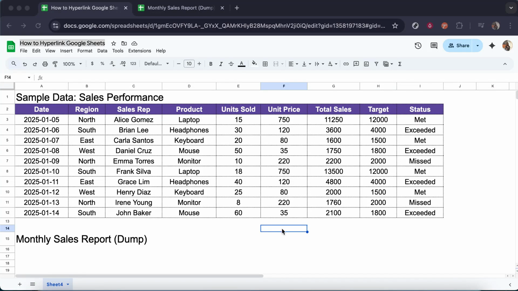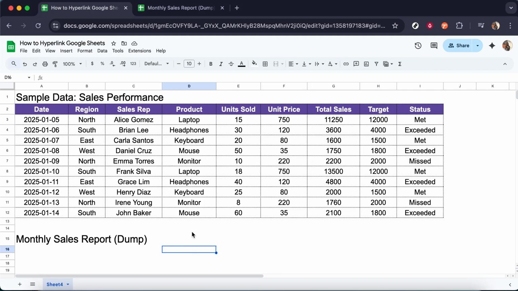In today's video, I'm going to teach you how to create hyperlinks in Google Sheets using 3 different and straightforward methods. Whether you're linking to an external website, another document, or even a specific point within your spreadsheet, integrating clickable links can enhance how you navigate and share your data. Let's explore each method in detail, making it simple and accessible for everyone.